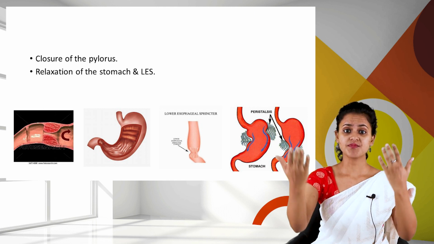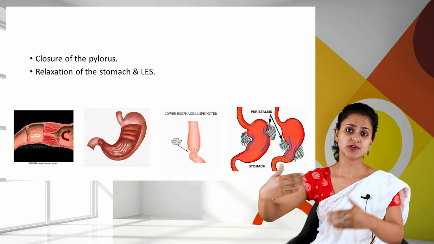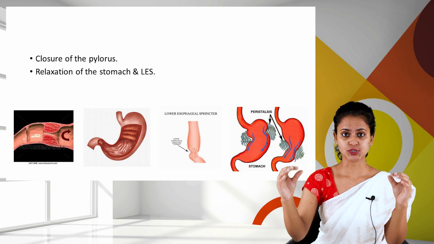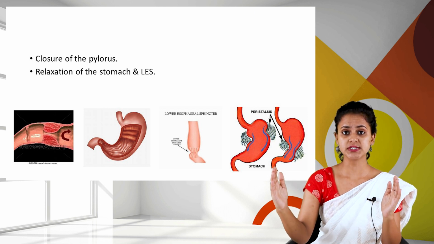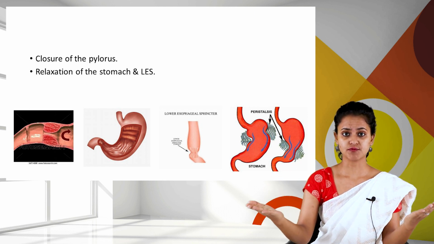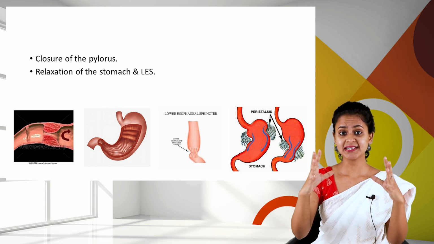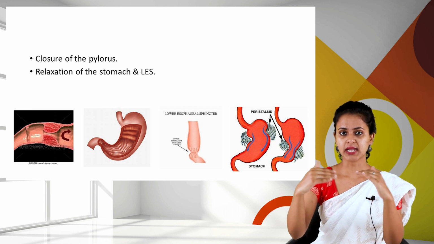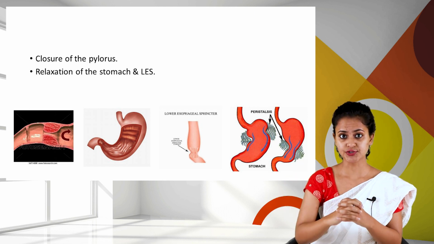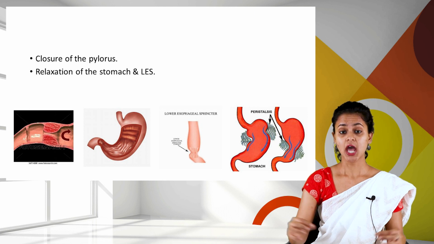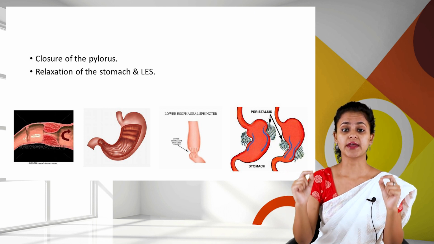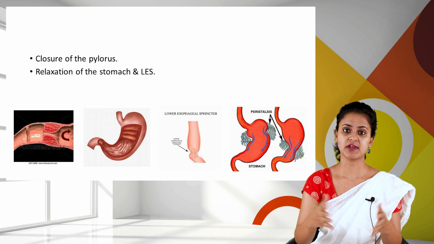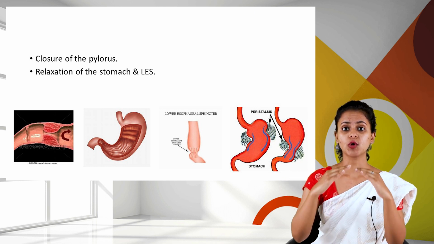Now, food goes from the esophagus and progresses to the stomach. We see the lower esophageal sphincter gets opened, and once the food has passed, the lower esophageal sphincter gets closed. But in case of vomiting episodes, the stomach will be relaxed due to the underlying etiological factor, and the lower esophageal sphincter, which is located between the esophageal tract and the stomach, will also be relaxed.